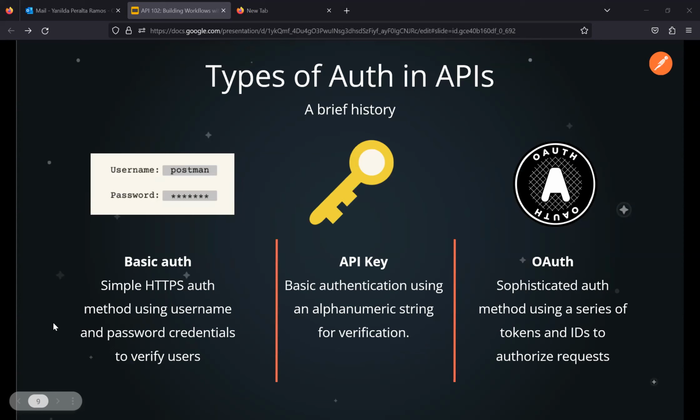So these are three types of authorization, or three types of auth. The basic auth, for example, the username and password. Then we have the API key.